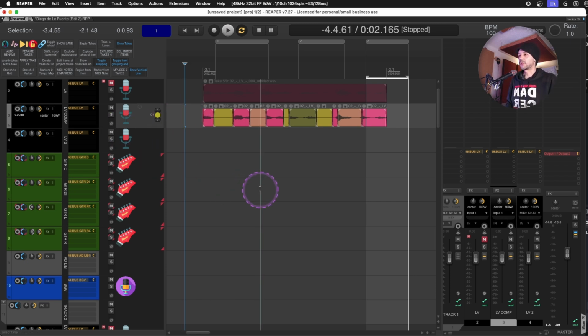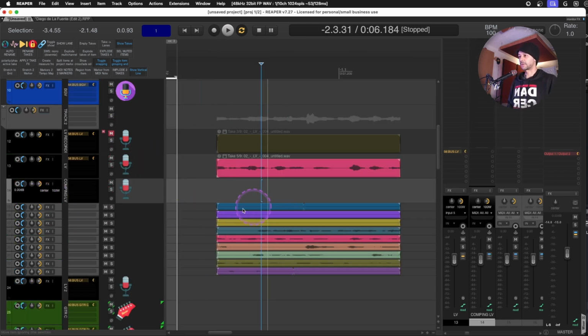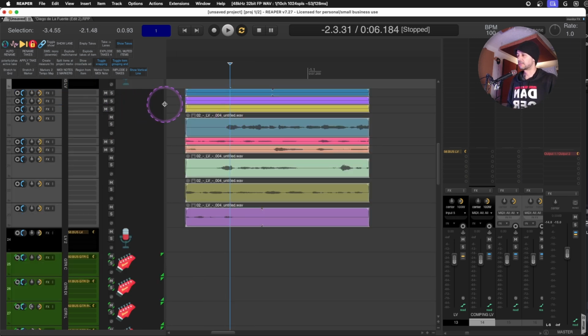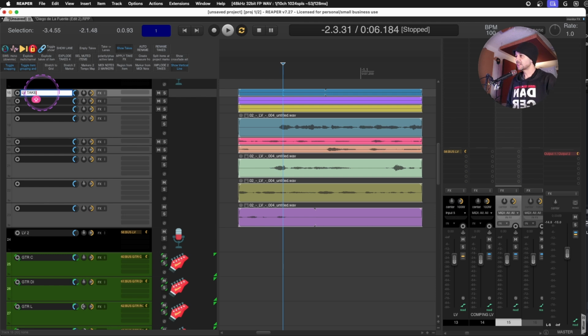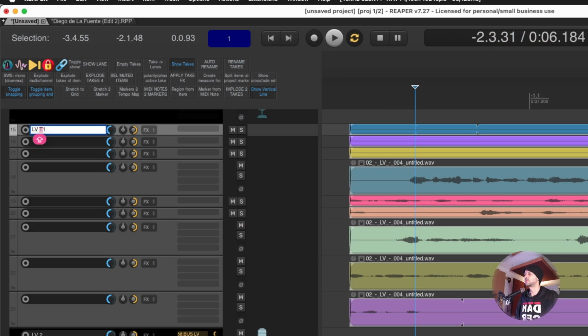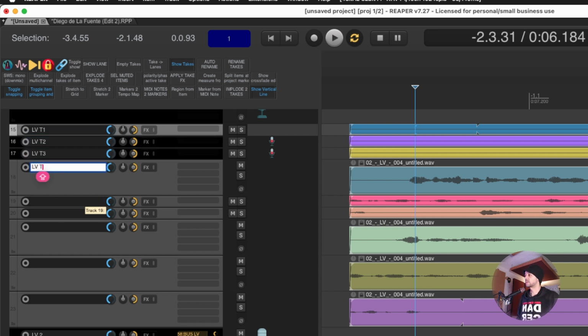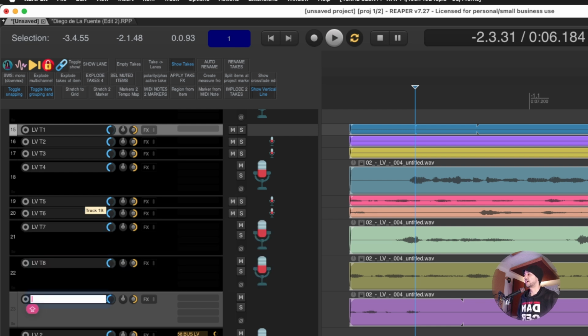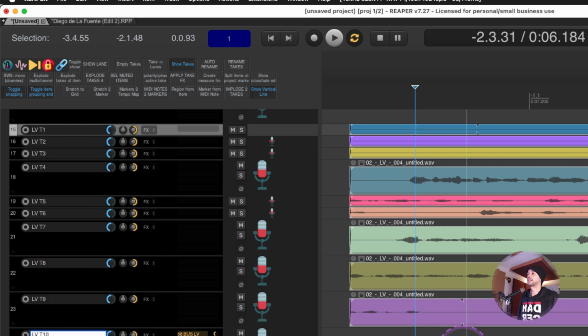So again, I would simply export all of them across tracks, right? And since everything is routed, I can just call this lead vocal take 1, and remember using your shortcuts on your keyboard to name things a lot faster. I can just name this one lead vocal take 1, and remember to take advantage of the shortcuts that I have taught you many times in this video, and honestly, see how fast this is. That took me no time whatsoever.